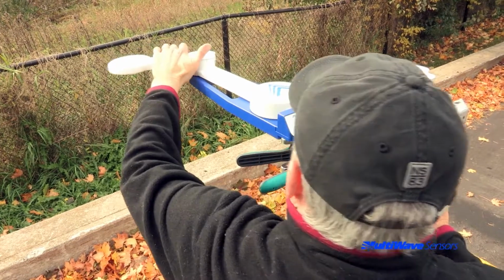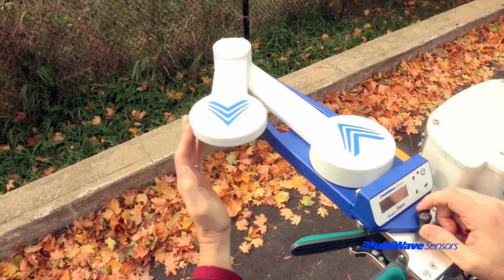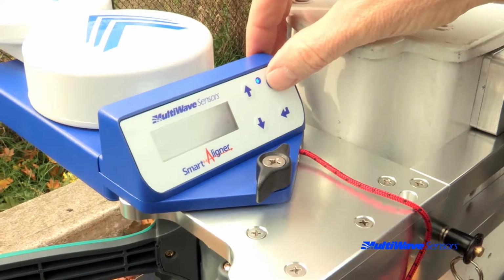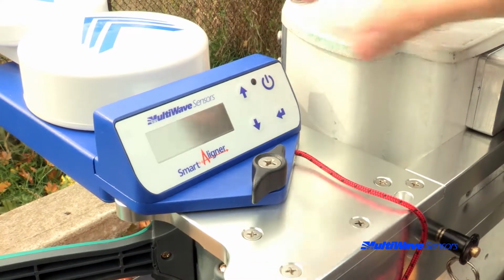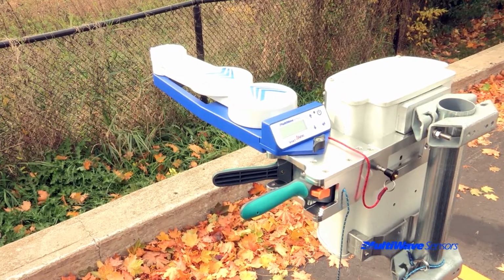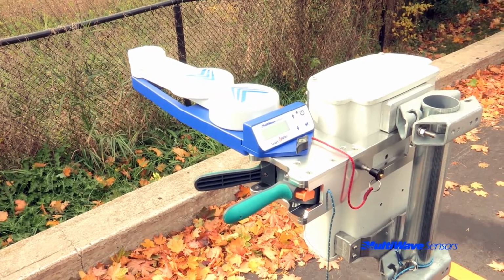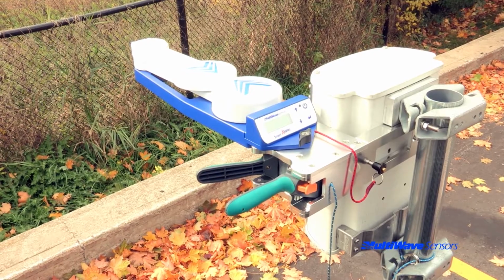Before removing the tool from the bracket, ensure that the arms are in the storage position. It is recommended to turn the tool off to conserve battery power prior to the next survey. Never leave the tool powered on with the arms deployed while moving to the next antenna. This could potentially affect your azimuth solution drastically.